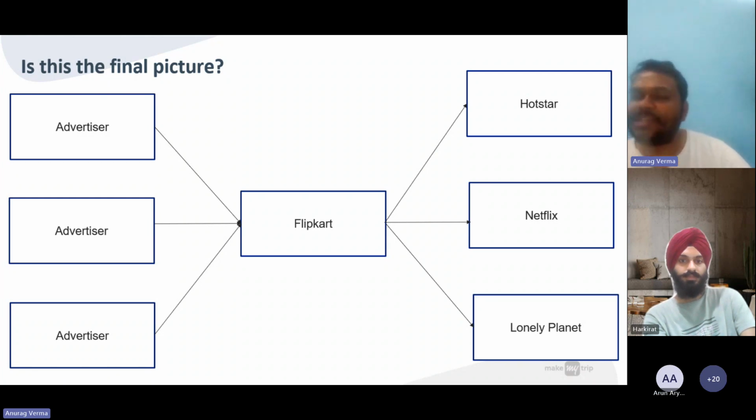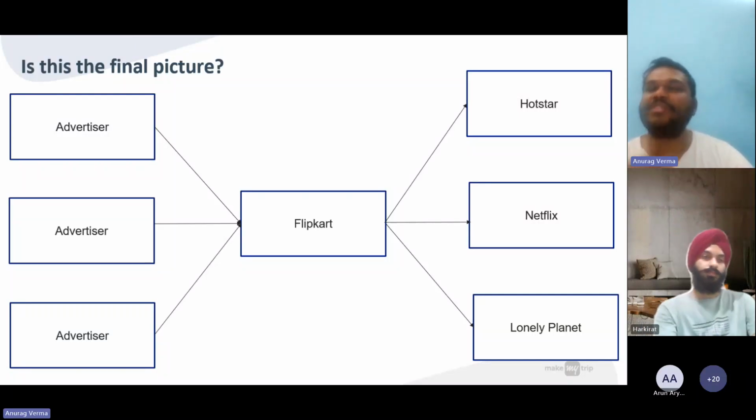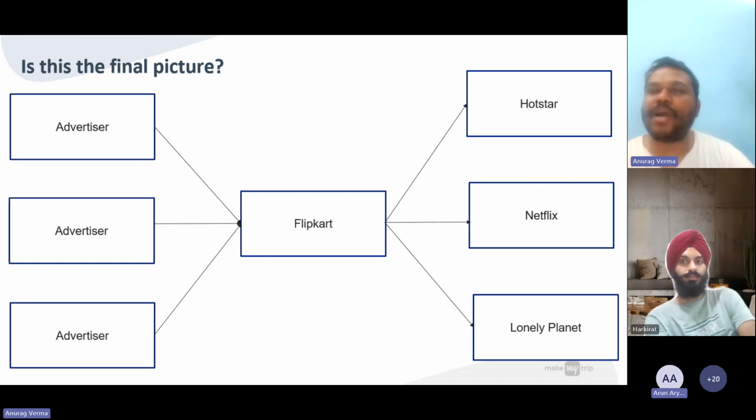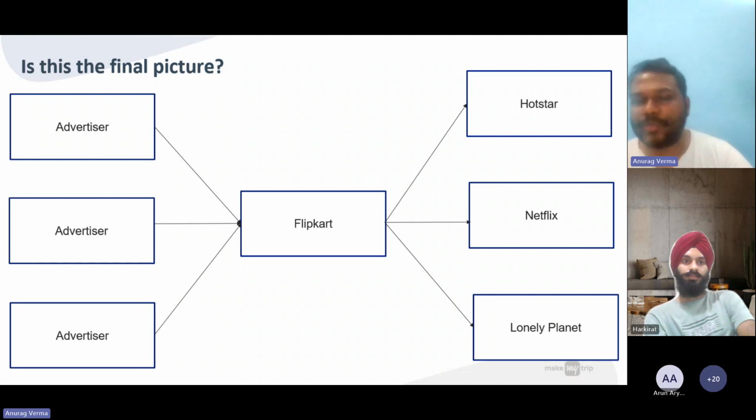So Hotstar is trying to build an ad exchange. What Flipkart is trying to do is become a demand side partner for a lot of supply players, because Flipkart has less supply. Hotstar is trying to gain demand. Flipkart is trying to gain supply. Similar to how Flipkart partnered with Hotstar and we built an integration pipe where Hotstar would send an ad request to Flipkart, Reliance Agio and Nykaa, Flipkart is telling Netflix and Lonely Planet, you also send your supply to me. By getting access to a lot more supply, it can onboard a lot more advertisers than it ever could.